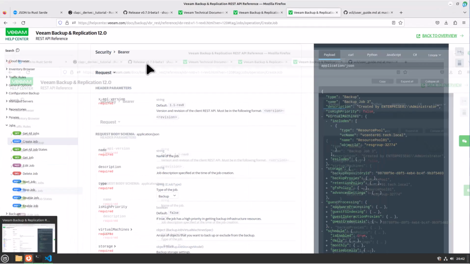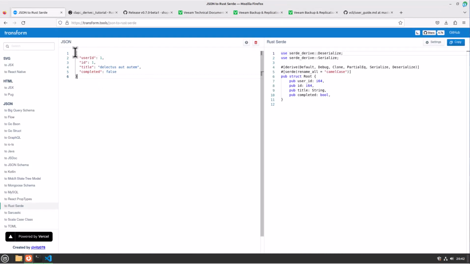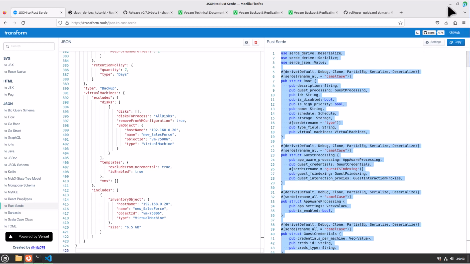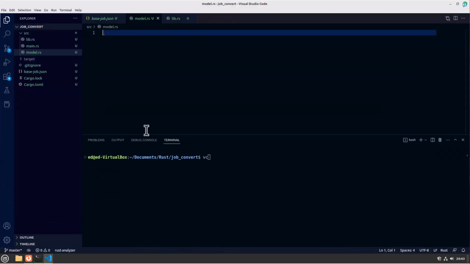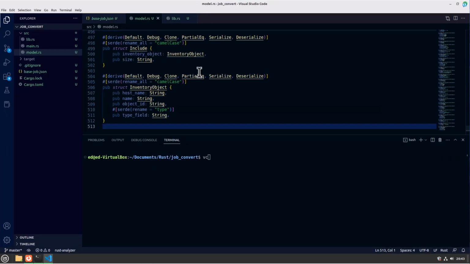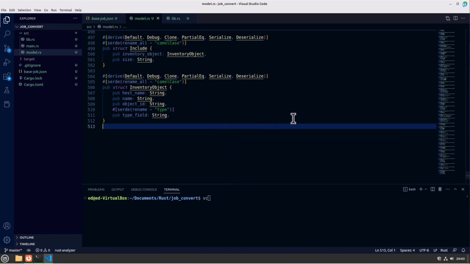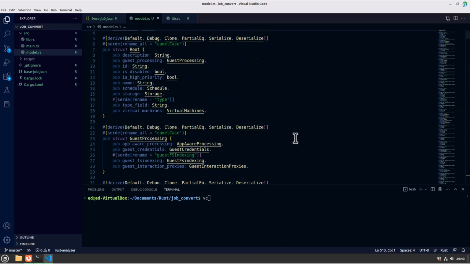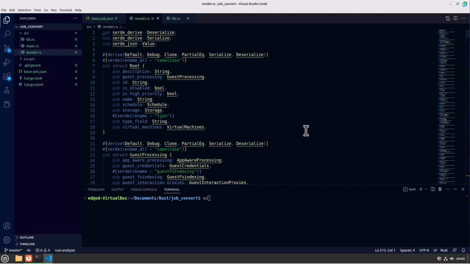So I'm going to go to a website now. I don't like having to write long structs myself. So fortunately, there are websites for that. I basically just dump the JSON data into here. It converts it into a struct for me, and then I go back into here, go into model and just dump it in. There we go. So I've now created the structs for this, and Rust does break everything down into individual items. They don't nest items, at least not that I've seen.